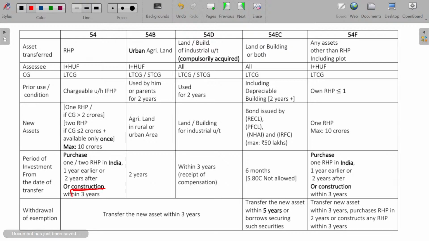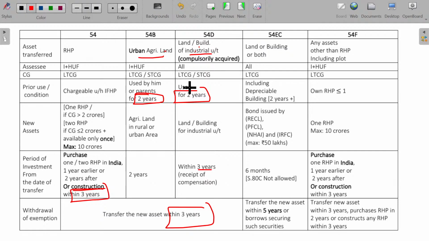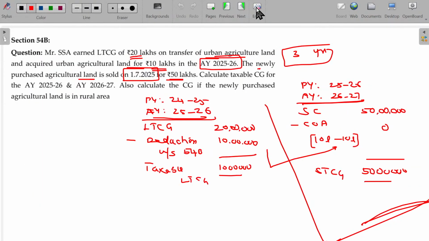Now, in case of construction, 3 years, right? Similarly, land and building for industry purpose requires more time for construction, so 3 years will be given after the transfer. Within the 3 years, you can finish investing this money for the new land and building. Either it may be purchase or installation or construction, whatever it may be, everything can be deductible. That asset should be kept for how many years? 3 years. So in case of agri, to prove it, it should have been used for agri purpose at least 2 years. For this industry, it should have been used for industry purpose at least 2 years. These are the same logics. Now, let's see an illustration for 54D here.